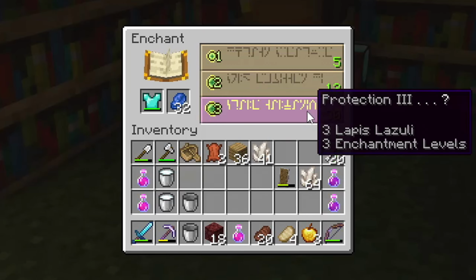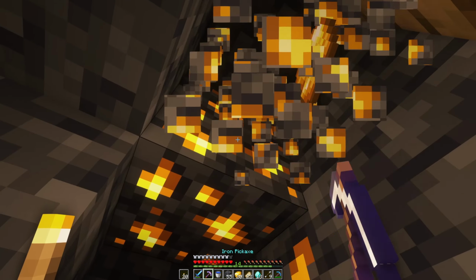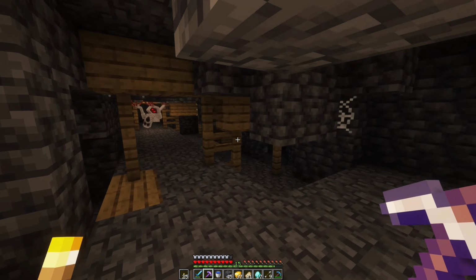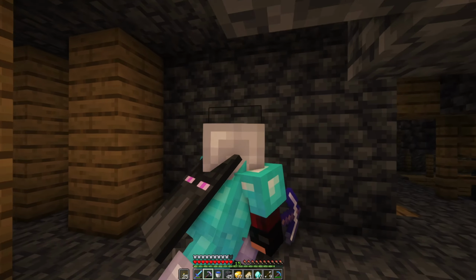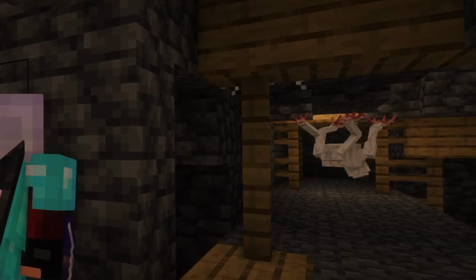So I enchanted my chest plate, I enchanted two new pickaxes, and then I went caving because, you know, we need blocks to build this beacon. But I don't think I have enough. I realized to build a 9x9 beacon, it's actually so many blocks. So we might need to go caving again. So yeah, let's start with that.